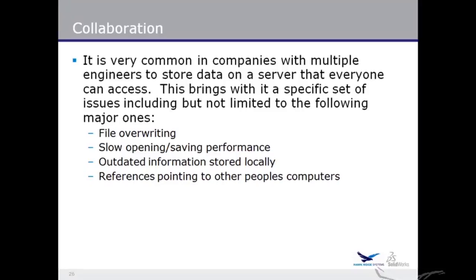You guys saw the SolidWorks referencing algorithm, right? You open an assembly off of the server, but you've got a couple of old parts on your local machine. There's definite potential it's going to find and load those old parts, and that assembly is not going to be correct. And you can also have references pointing to other people's computers if they're saving locally to some unique drive that they have, and it's looking for that drive when someone else goes to open it. So those are probably your 4 biggest problems that people complain about.